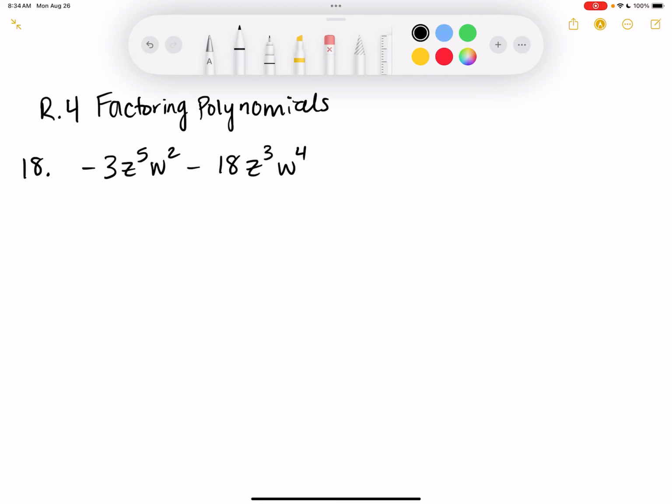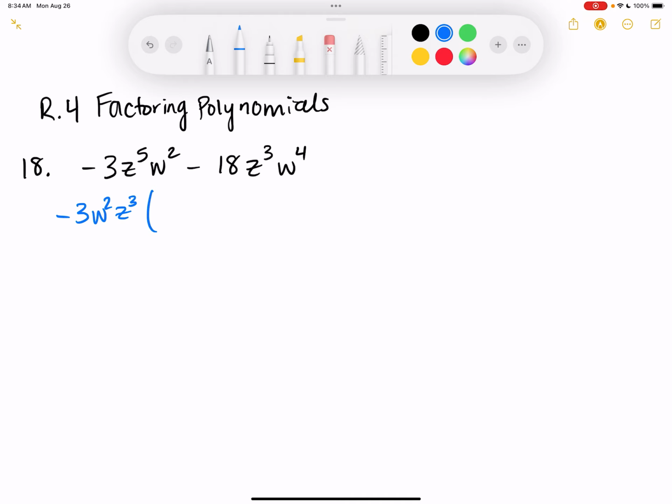And I'm going to make that a negative 3 since both are negative, so that way it'll make everything else like positive later. Negative 3, what else? Yep, I can take out a z cubed. Anything else? Yep, w squared. And even though they have their variables backwards, I like to write them in order, so I rewrote them, but I like them in alphabetical order, but it's up to you. I mean, it won't be wrong if you don't do it that way. It's just my preference.